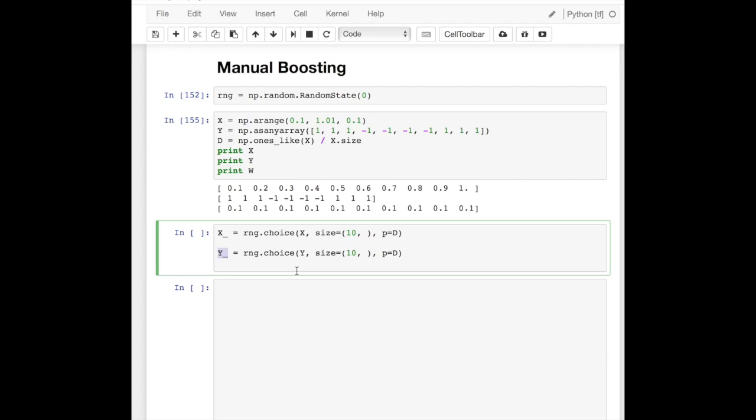But there is not necessarily any correspondence between the samples drawn for X_ and those drawn for Y_, which is not what we want to train any algorithm. Let's have a look at the result if we do this operation.